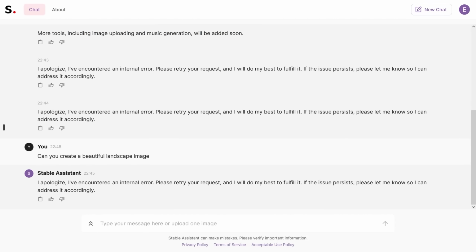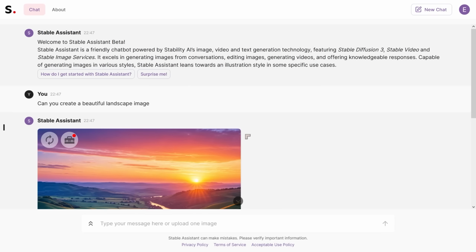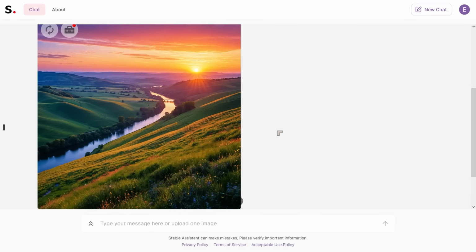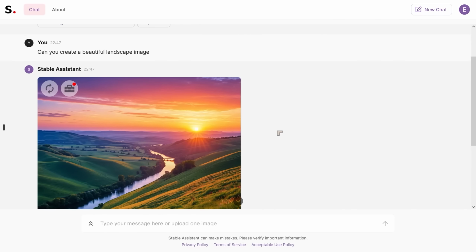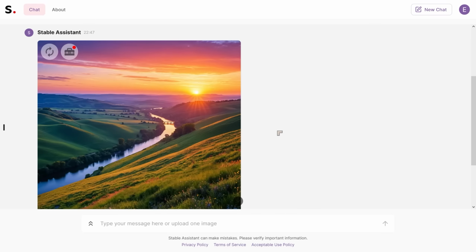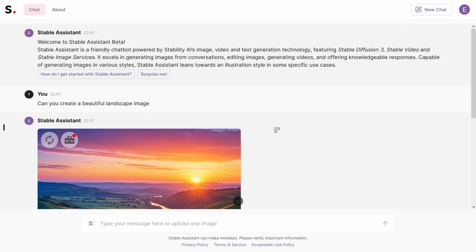So what I'll do is try to find out what is going on. And the most useful thing I found so far when you're getting lots of errors is to refresh the page that you're working on. So I'm going to refresh the browser page, and hopefully that might fix a couple of things. Now, it turned out that Stable Assistant did not want me to have more than 2 tabs open. So what I did was I closed the tab that I was working on and went back to the previous tab that I was working with. So I'm now just working with 1 tab open, and it seems to be happy to follow my instructions.